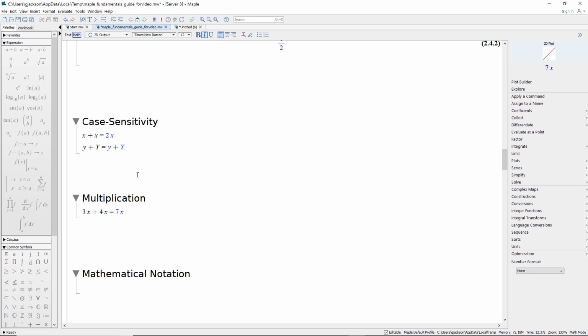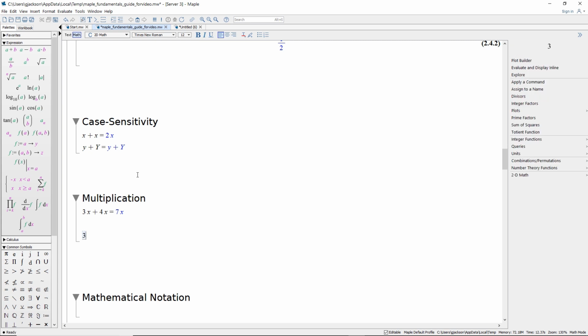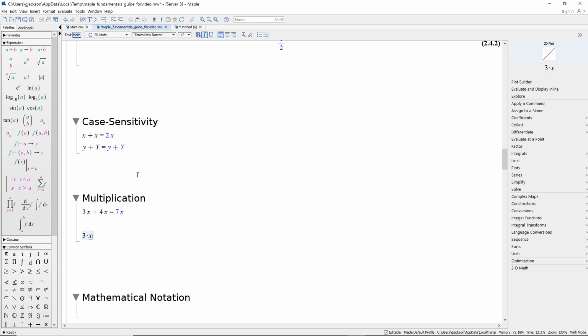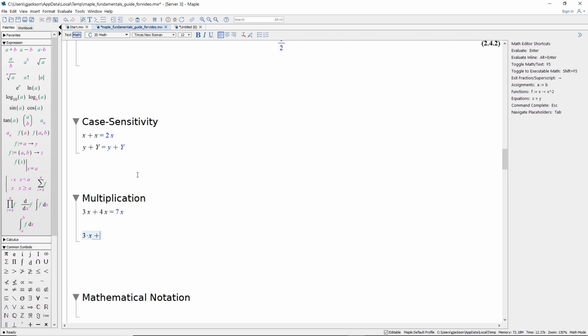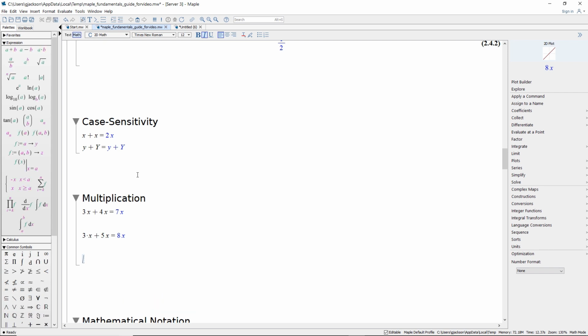And Maple just knows that if you're going to put a number beside a variable like x, what you want to do is multiply that. However, you can also use the asterisk. So if I was to type in 3 and then Shift 8 to get the asterisk x plus, let's just say 5x, and I won't put the asterisk there, Maple knows that these are the same. So again, we'll get the simplification.